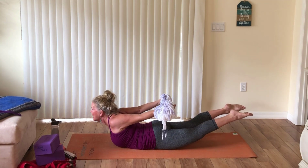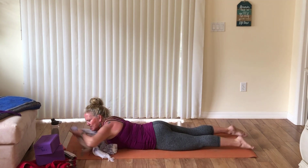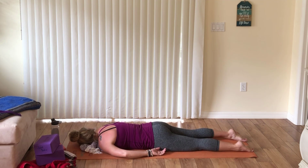higher, lift your gaze up. One more big breath in, and breathe out to let it go. Place that scarf underneath your left cheek as you look right, and rest your arms by your side, let it go.